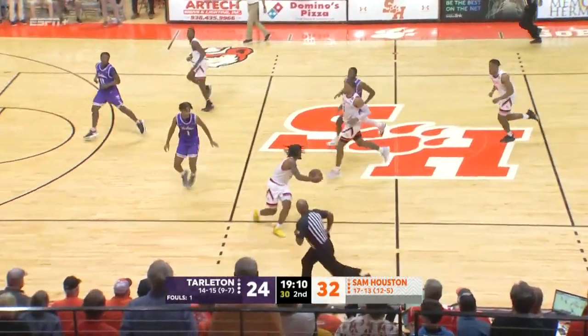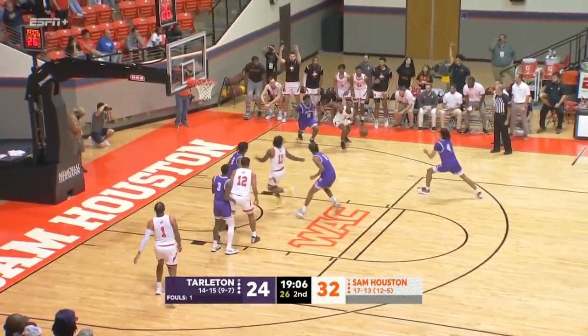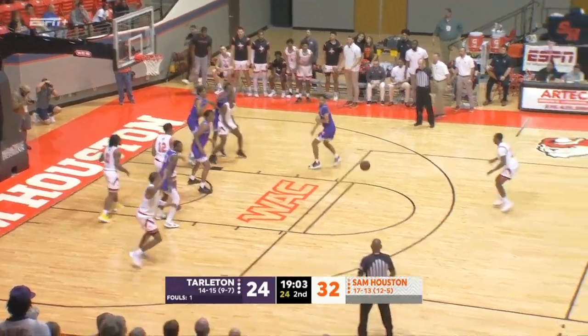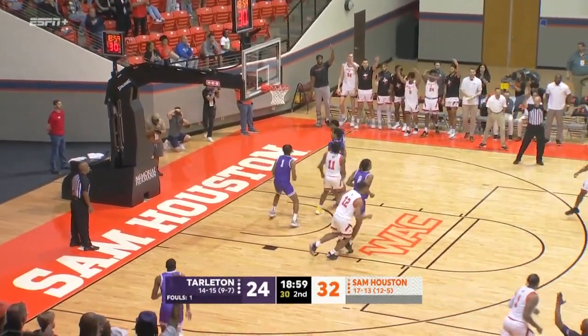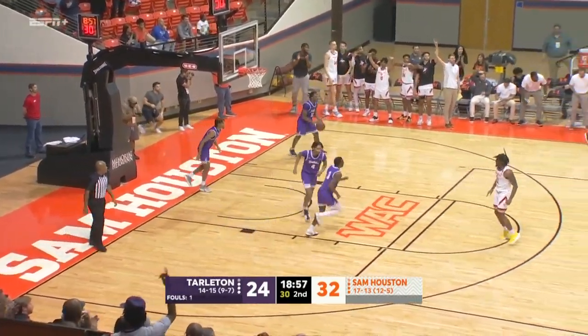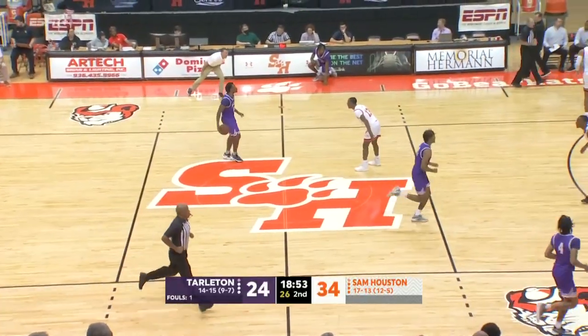And who's going to get it? It's going to finally get a go to Javion May for the Bearcats. On the wing is Lampley. Fake the three, got cut off, back outside it comes. Flag will take the three, and nothing but net. Savion Flag. He says, you take the two away from me at the end of the half, I'll just come back with three. Thank you very much.